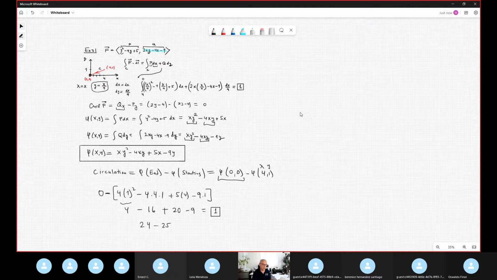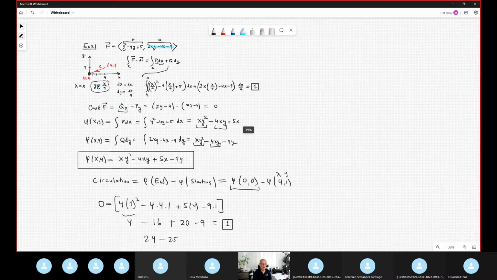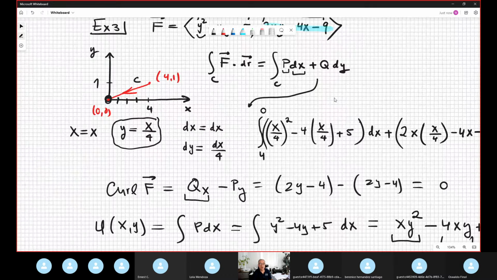Cool. Now, out of curiosity, we are doing the flux integral in this vector field and the same curve. Okay, by the way, I suppose, using my common sense and my imagination, the normal vector is in this direction, no?